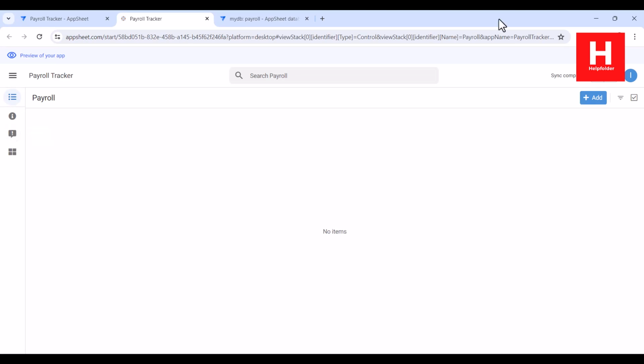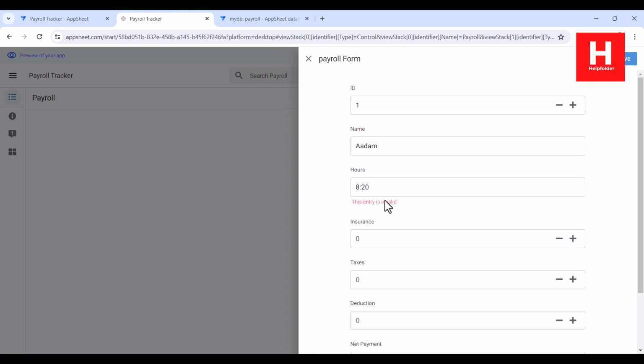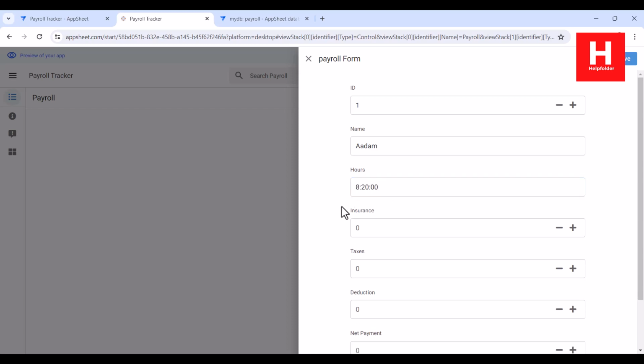Now here in click add, and then I will just use first ID, then name of some person. He worked for say 8 hours and then 20 minutes. That would be right?